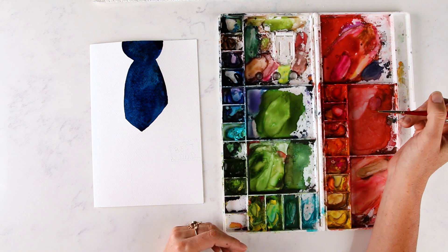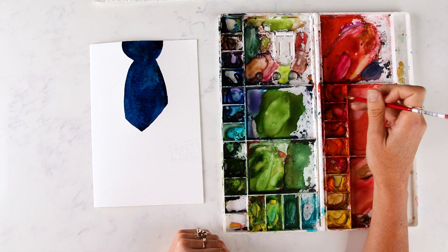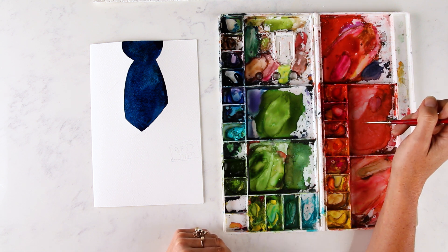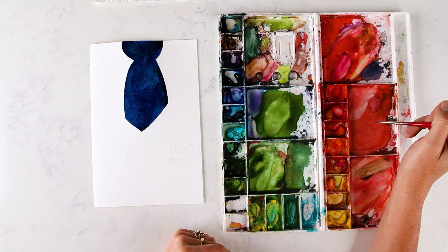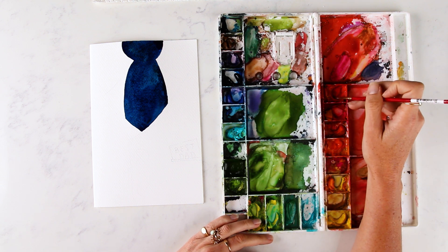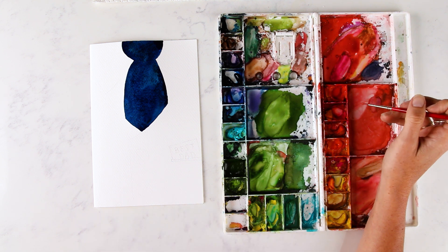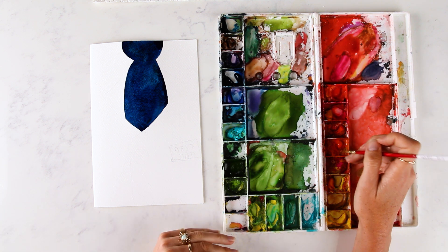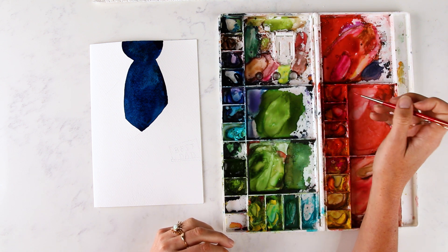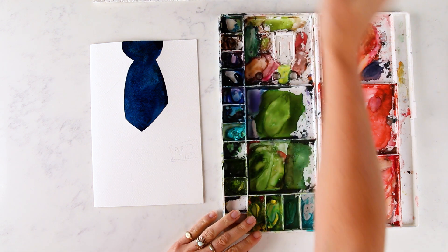What's the Robin Williams movie where he's a good teacher? — Goodwill Hunting? No, Carpe Diem... Dead Poets Society! Dead Poets Society, nailed it. I used to love that movie. Anyway, I'm grabbing Scarlet Lake and a touch of Cadmium Orange on a size 2 brush, and we're just going to do some cute lettering — like somebody just hand-lettered this, nothing fancy. Just putting a little pressure on the brush and holding it like a pencil.